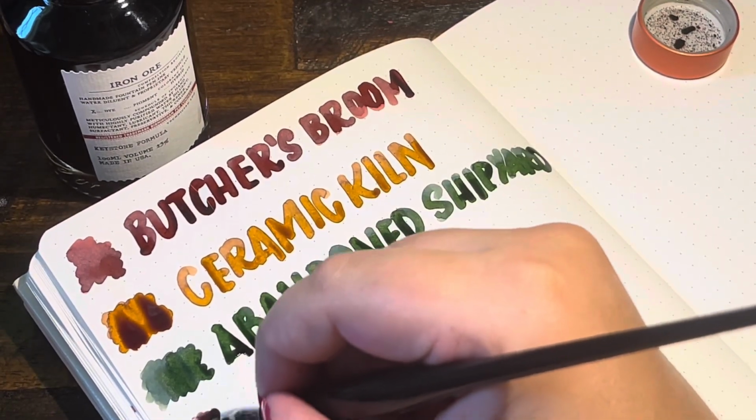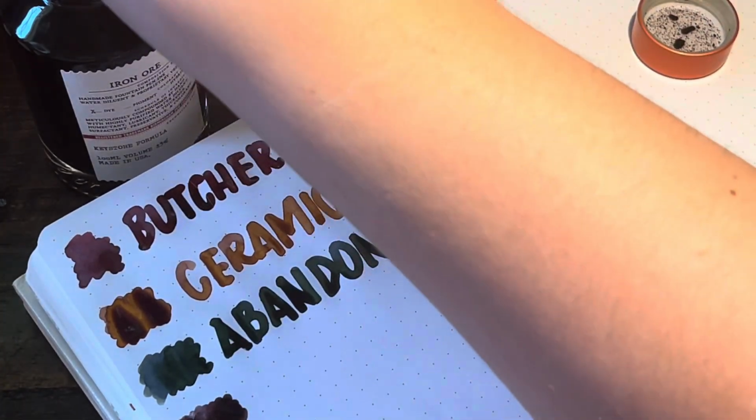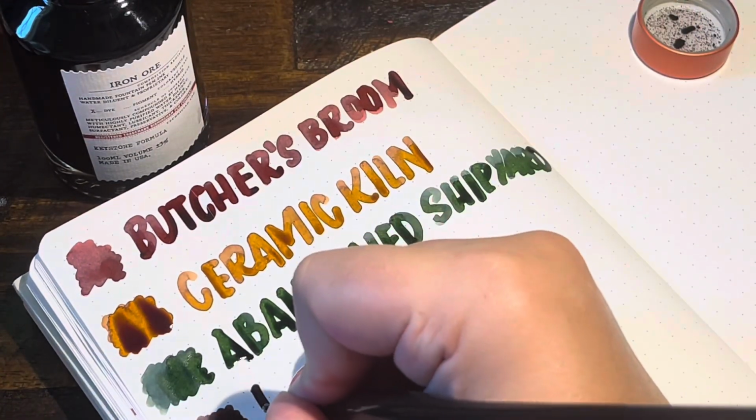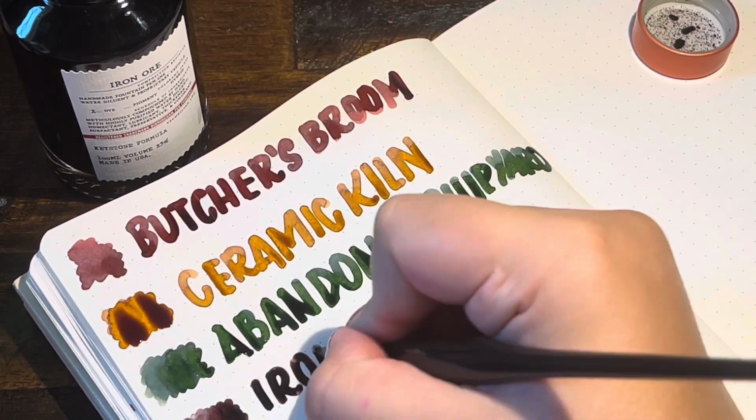So this is Iron Ore. And this is more of a dark maroon, I would say. Like a gray maroon.